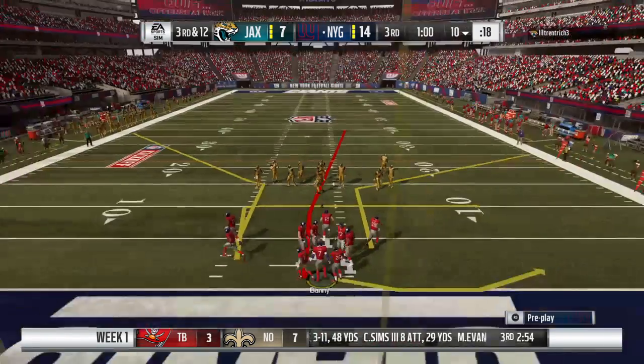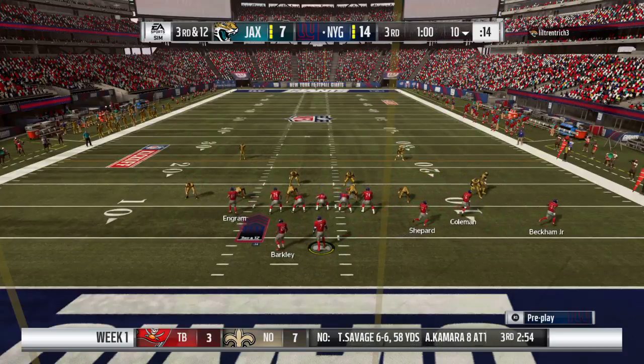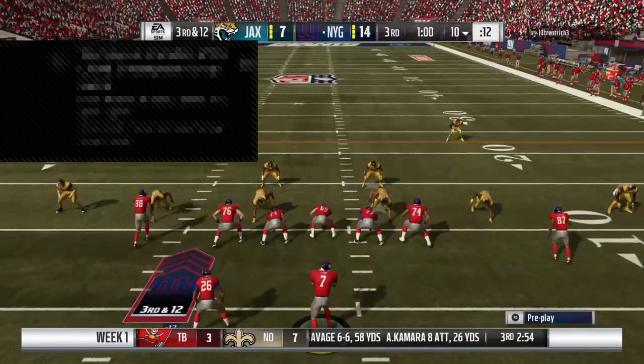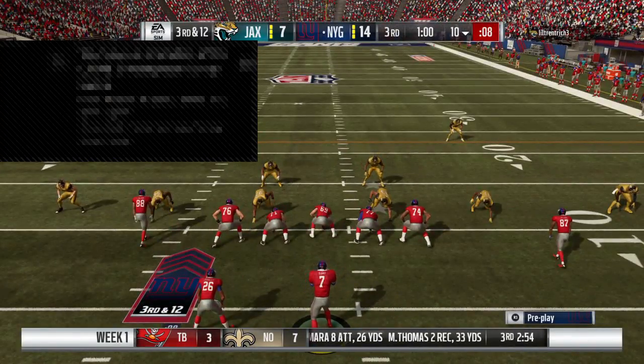The Giants on third down. They've hit it 50%, 3 of 6 to this point. This is third down and 12. Now let's go. Lucky 56.